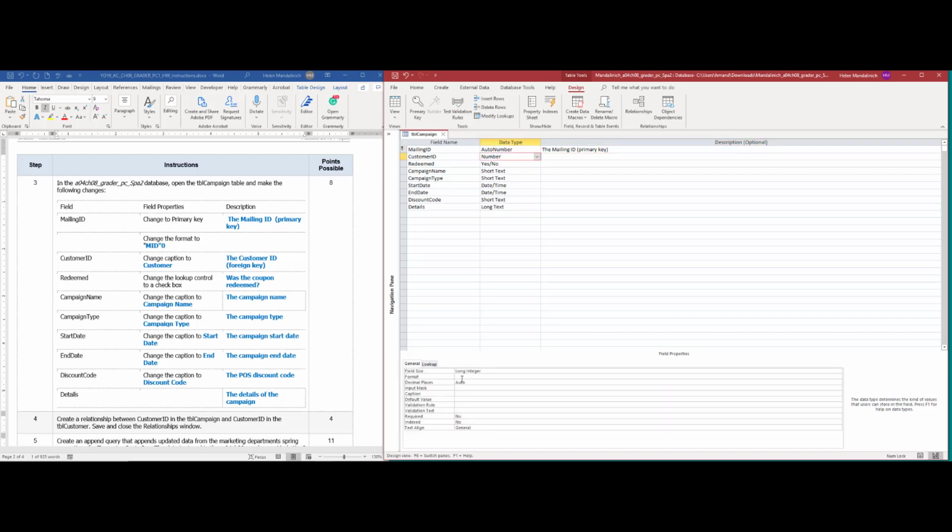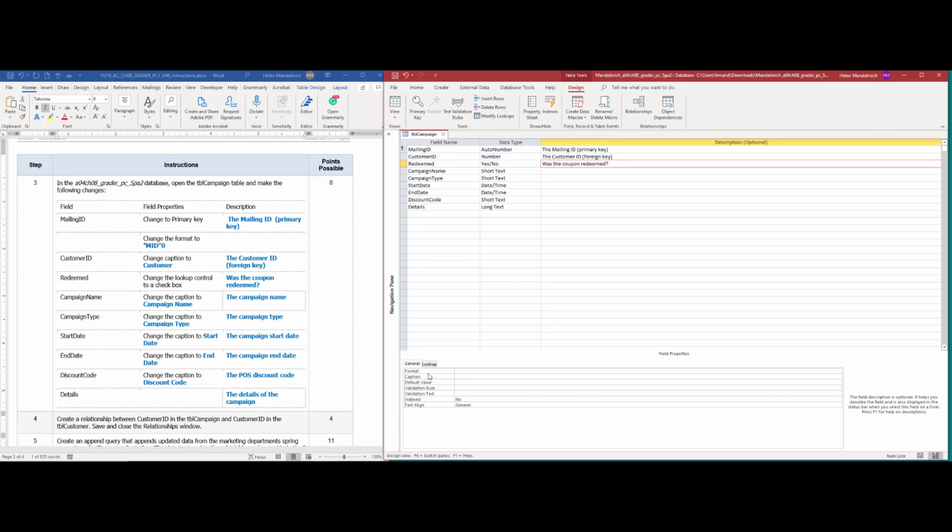Customer ID, change the caption to customer, and the customer ID foreign key. Then we have redeemed, change the lookup control to a checkbox, and then was the coupon redeemed, question mark.